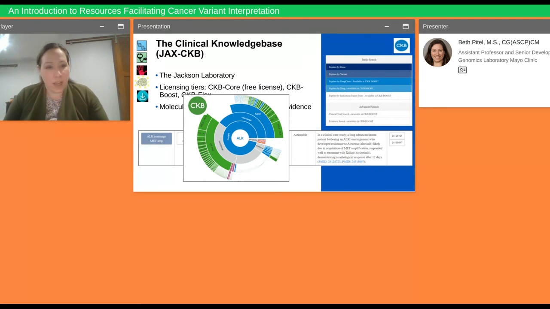And in the front of the slide, there's a sunburst plot that's available through CKB Boost. This is a representation of all the annotations in JAX CKB in relation to the ALK gene. So you can further filter your search through an interactive sunburst plot, which is exciting.